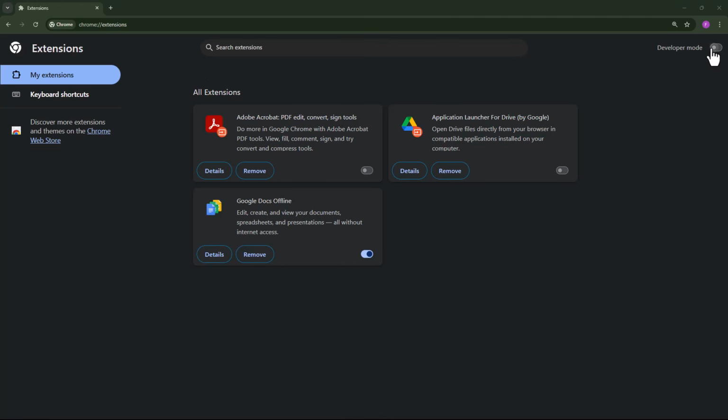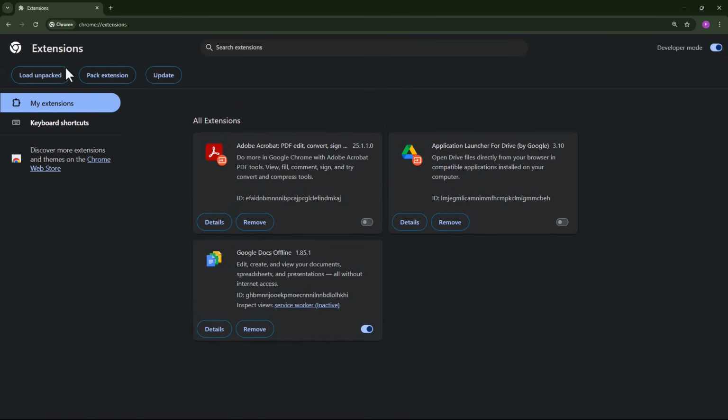Now on the right hand side here in Google Chrome, you will see developer mode. What this means is you can enable developer mode over here, and you are telling Google Chrome to give me options so that I can use all the features that are there in Google Chrome for building extensions. So if you enable developer mode, you will see this option pane appear, and here you have an option to load unpacked extension, pack extension, and update. So I'll say load unpacked.